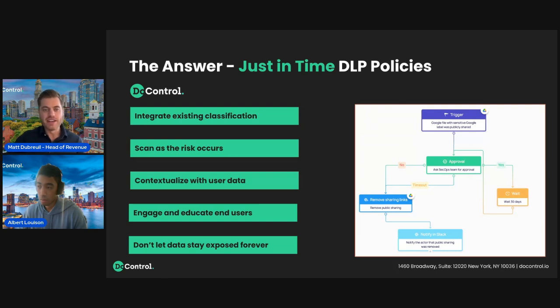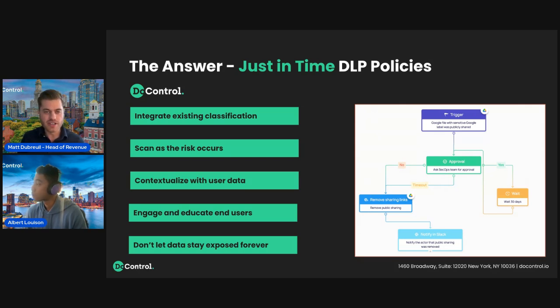Do Control can, one, ingest those labels. Two, start to give you visibility into who has access to that risky classified data. But three, we can also start to build policies in place to control that risky classified data. And that's what you can see to the right here: anytime someone shares something publicly that contains X file or X label, we can start to build policies in place on how to control that. But second to that, let's say you want to do another granular scan, or maybe you don't have Google labels in place today. This is where we can start to implement that just-in-time DLP.